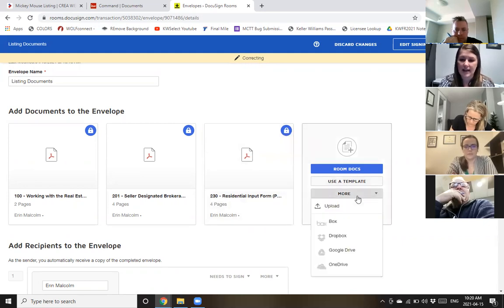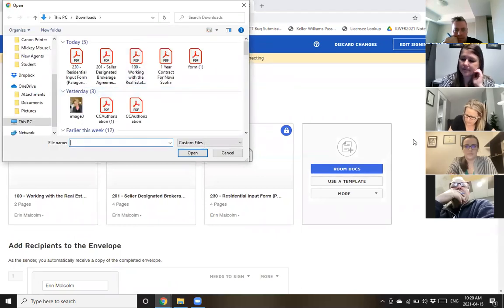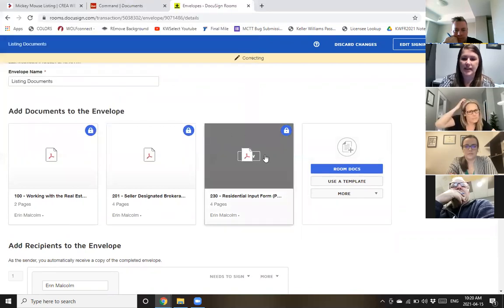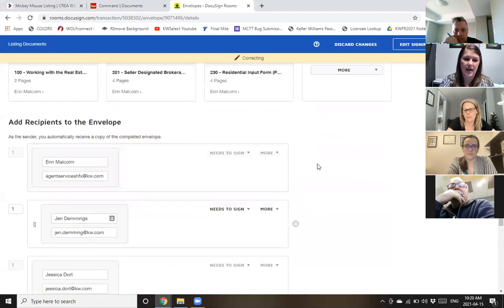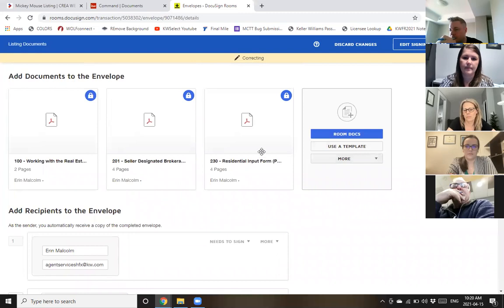I can add another one, and then I can add signature spots to it and send it. But now because Jess has signed this, it won't let me edit it. So if you catch your mistake before they signed it, you can edit. Otherwise, in Docusign, you can't. Okay, because I was doing all my editing on web forms and then uploading it back.